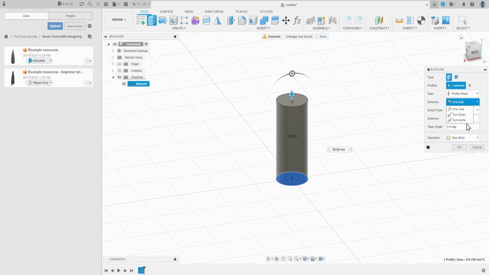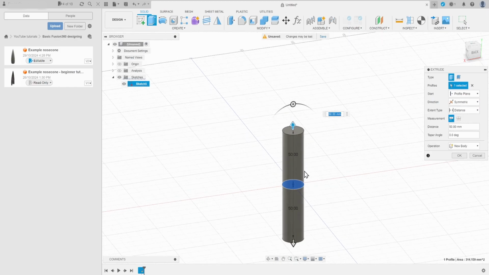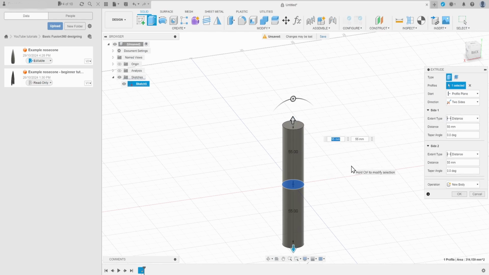We have the direction. If you choose symmetric, it'll copy the exact amount on the other side, because if I change this to 55, the other side will follow. Now for 2 sides, if I change this one back to 50, you can see that the other one stays at 55.